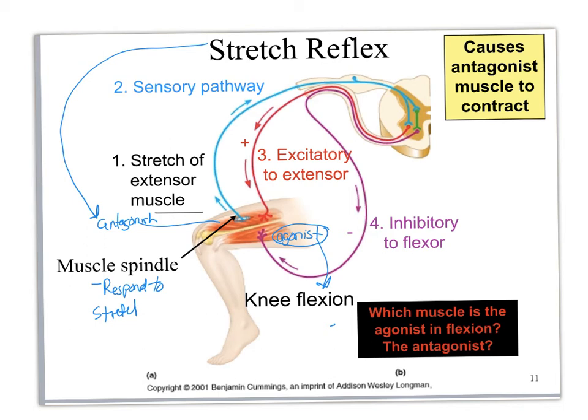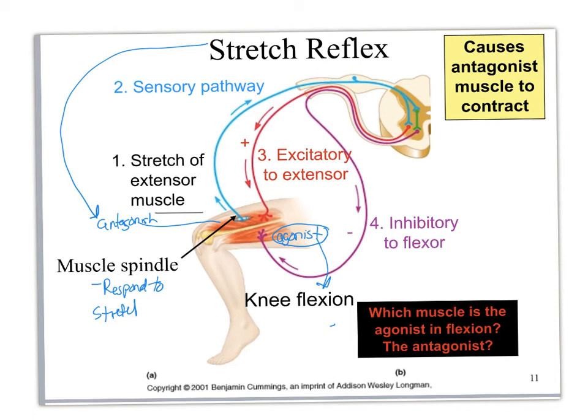Isn't that clever? And then if we follow the second pathway, the blue, at the same time, synapses with the purple line, which is going to come over here. This one is inhibitory, so it fights against the flexion agonist, and it's saying, okay, we're done. Would you please relax? You don't need to contract anymore. Okay? I think that basically explains it.